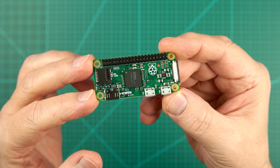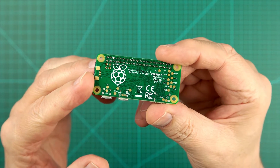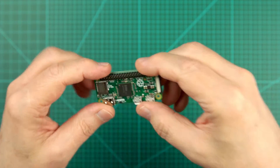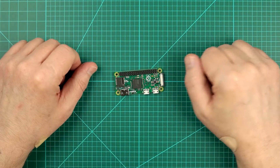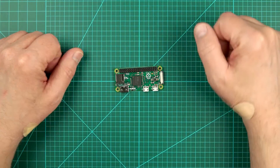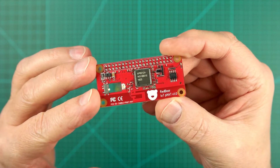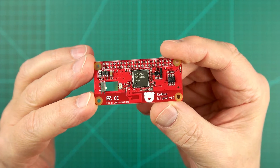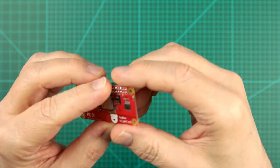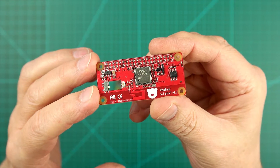That led me to the Raspberry Pi — specifically the little Raspberry Pi Zero that sells for around five bucks. If you're unfamiliar with the Pi ecosystem like I was, these are full-on single board computers that are cheap and easy to set up. The Zero is the smallest and least expensive board in the Pi family, and one of the ways they kept the cost down was by leaving out networking hardware. But my project needed wireless connectivity, so I added a RedBear IoT hat, which sells for around $15 and provides the Pi with wifi and Bluetooth. It's the same size and form factor as the Zero and gives you the option of using its onboard antenna or adding an external antenna for greater range.